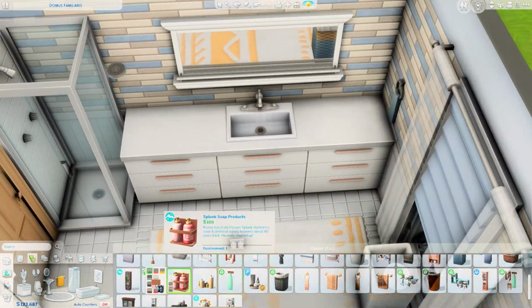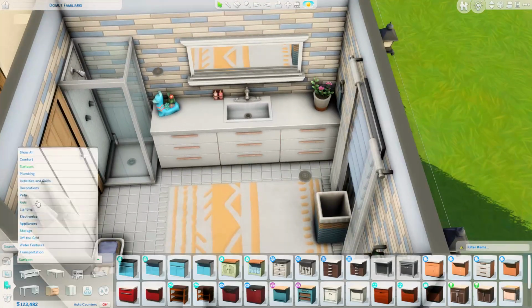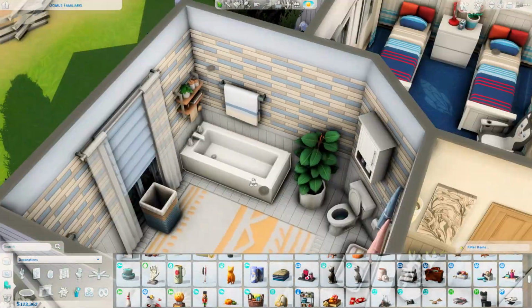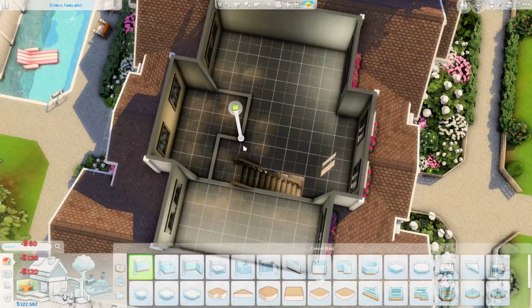Again, it came together very, very quickly, and I do end up cluttering up these cabinets. Again, from the Dream Home Decorator pack, I just replicated the counters from the kitchen just to make it fluid and make everything matching.